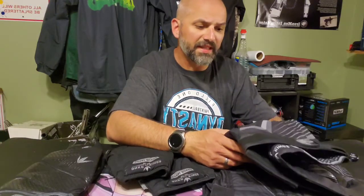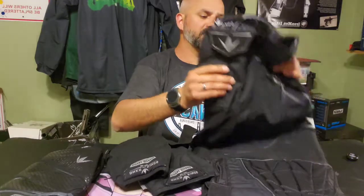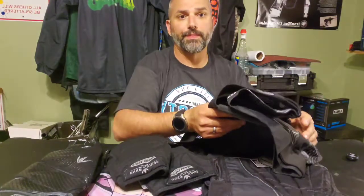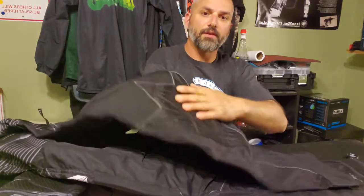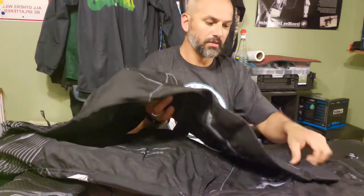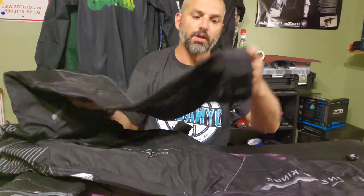Picking up these pants already, they feel like they're lighter. They're not cheaper material, but lighter, if that makes sense. They don't feel as thick, but man, they feel tough. Feel like a very thick canvas. So I guess we'll just start off with the pants. I've got them in my hands. So we've got thick padding around the knees. Big open bottoms, which is what I like. I'm not a fan of the joggers. I don't like tight-fitting clothes.